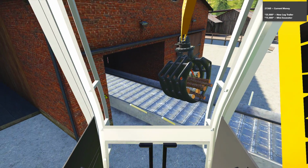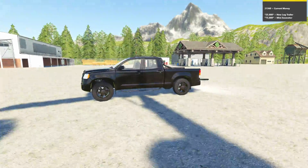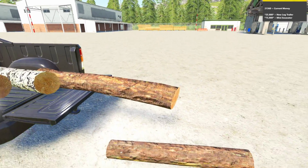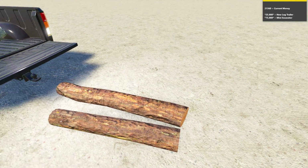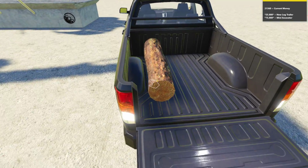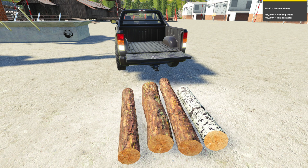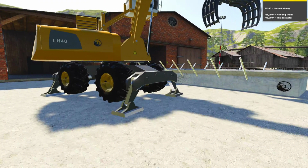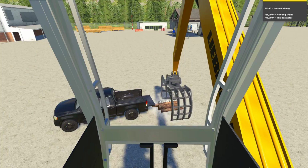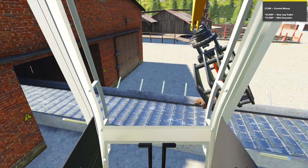This will be probably worth a little bit more here. And then we'll just unload the rest out of the back of the truck here. Drop it all on the ground. Waiting to see how much money that gets us. Can hear it getting eaten up. There, money's going up. 481. Ooh, that's pretty good. I like that. Plus 481. It's pretty much the same amount of money per load, hey? About $1,200-ish. Almost. You guys can do the math with me, make sure I'm doing it properly. Did he add it up correctly?